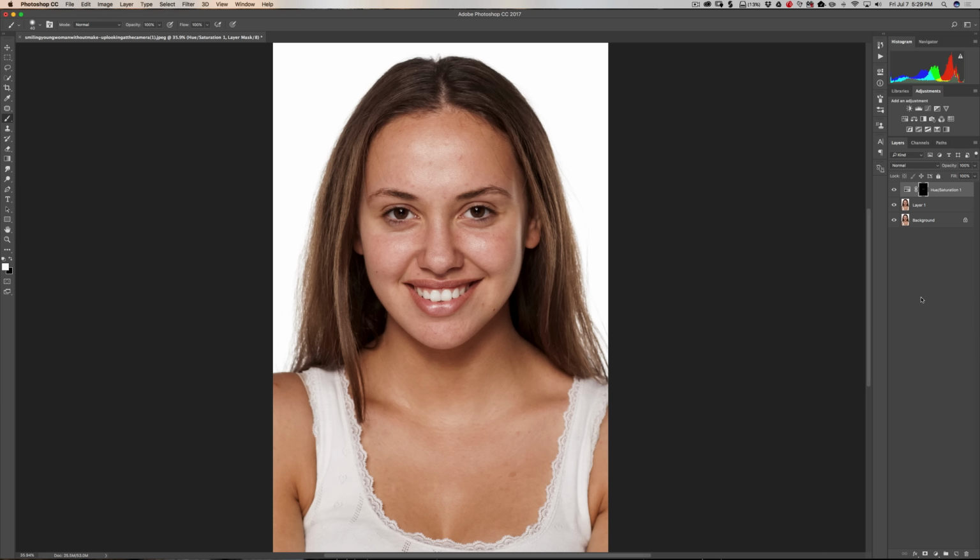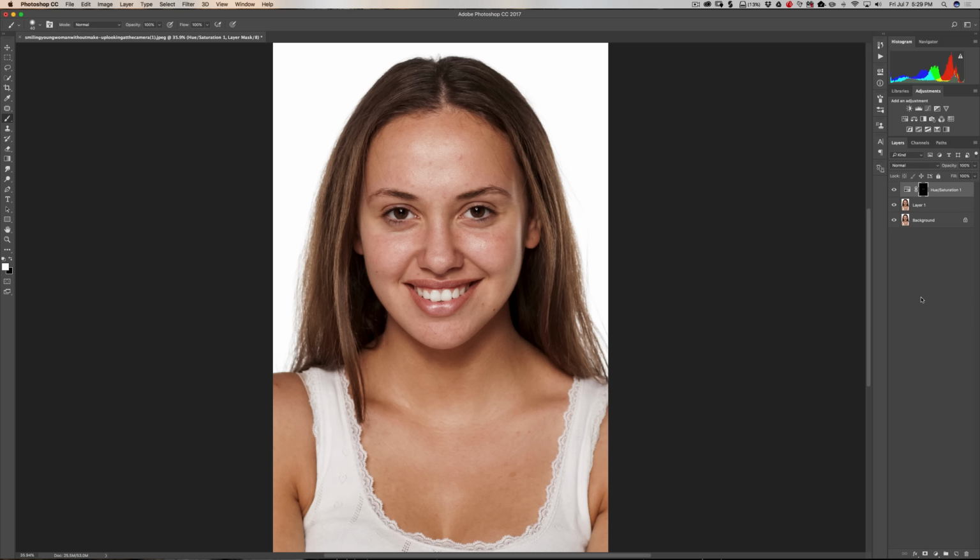But lately what I've been doing is flattening it as I go. It saves a lot of time because you're not tempted to go back. And plus, I guess I'm a little more sure of myself than I used to be. So I'm sure the teeth are whitened properly, and I'll flatten the image. That saves on disk space as well. If you ultimately save this photo, the fewer layers you have, the smaller the file will be, the faster it will save, the faster it will load, things like that.